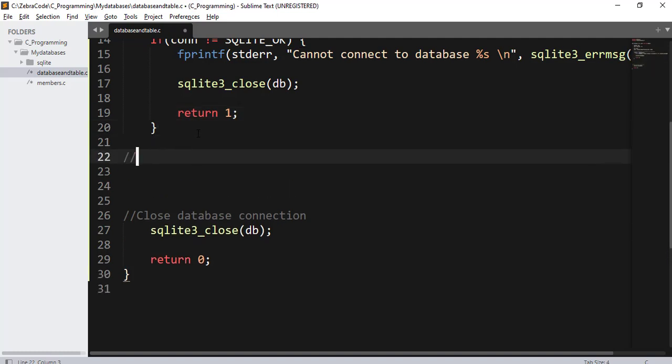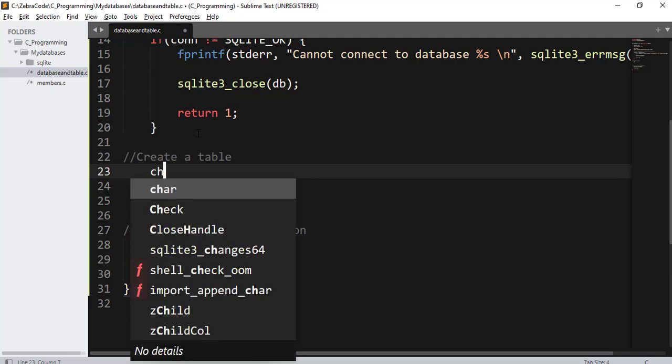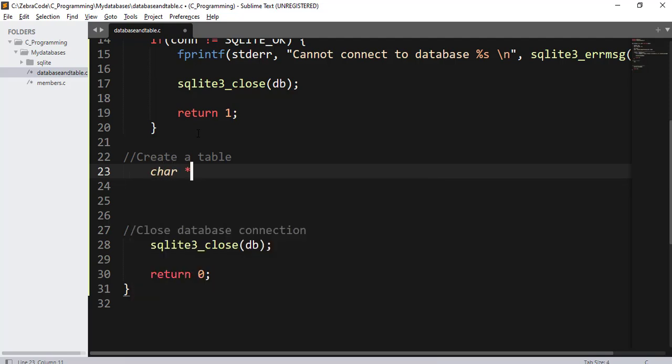Now let's create our table. I will leave a comment here. Create a table. I will first create a variable here. It will be char pointer.